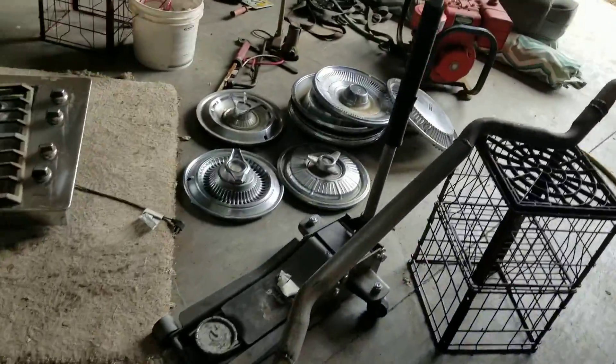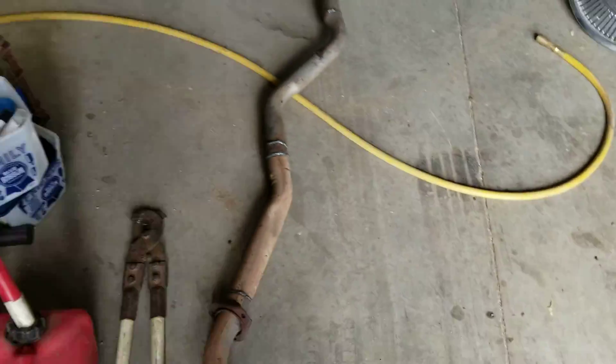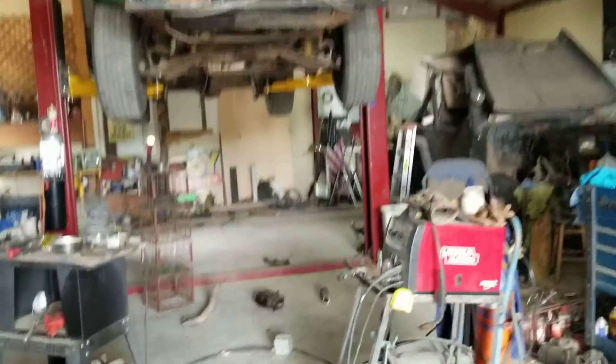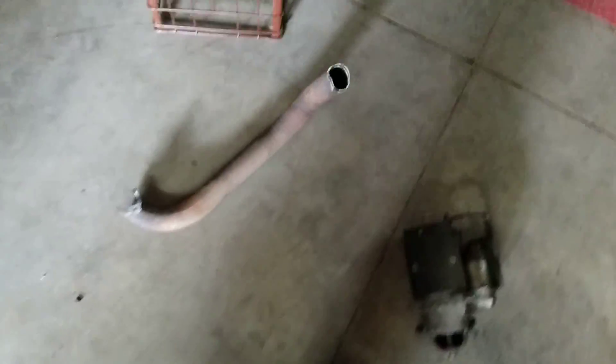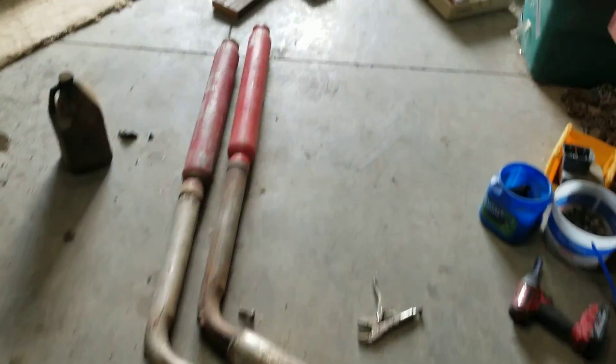This is one side of the old exhaust right here — that was the passenger side. I wanted to see about getting it to flow a little better. We cut up an old white pipe — that'll give us our drops. We're going to come it back down through here, tuck it, run it right along here, back out, and kick it down just like it was made, except being a slightly bigger tube.